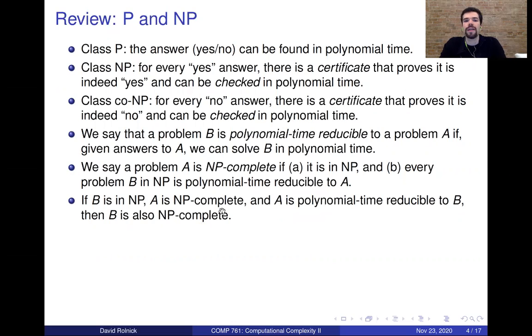Do we prove the second to last point? So the second to last point, we didn't prove that any particular problem is NP complete. It's somewhat difficult. It's something that we could prove if we had a couple of classes to spend on it. This isn't really a thing to prove, though, because it is a definition. But I think what you meant is, did we prove that any particular problem is NP complete? And we didn't. We proved that a problem was NP complete by reducing it to another NP complete problem, or sorry, by reducing another NP complete problem to it.